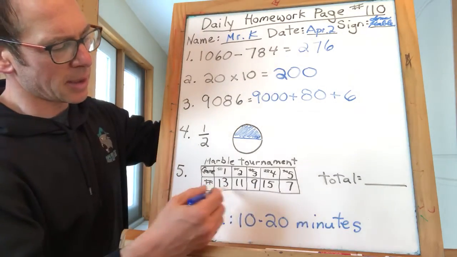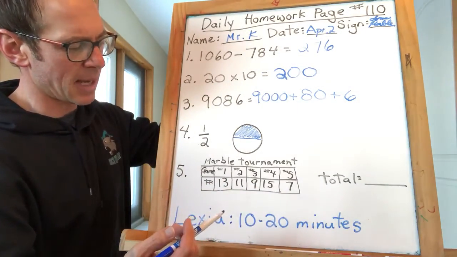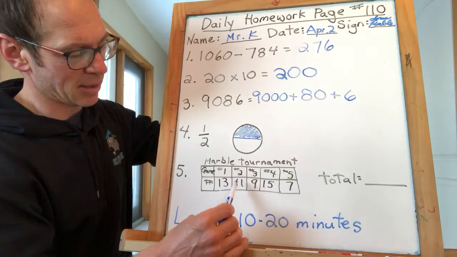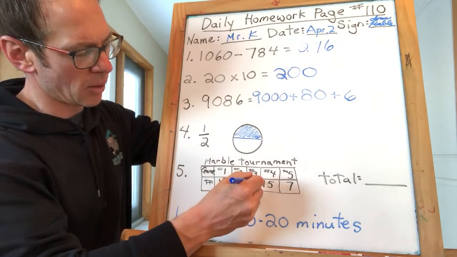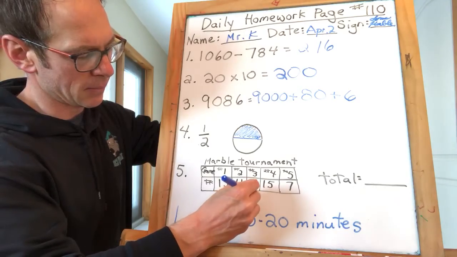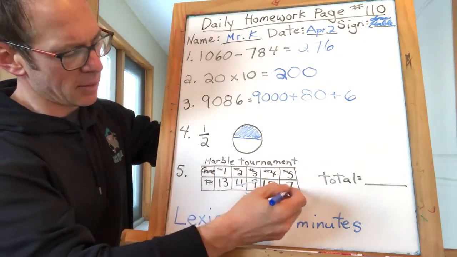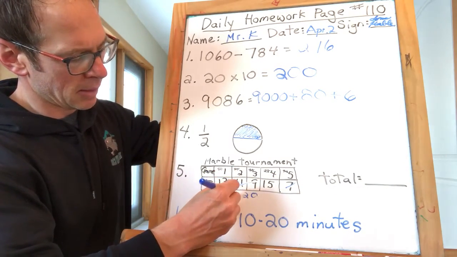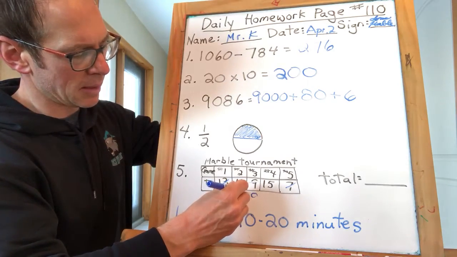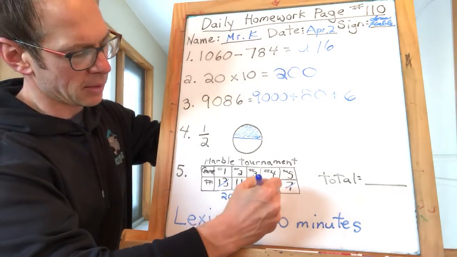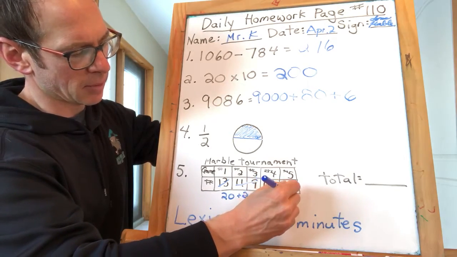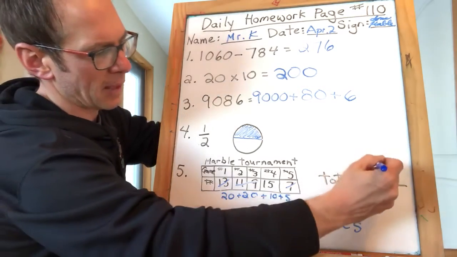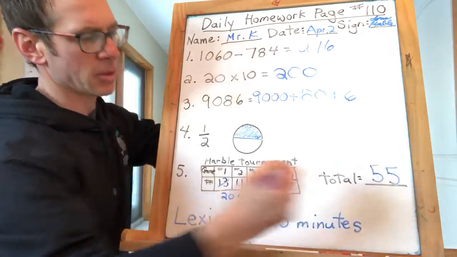So I'm going to look at these and try and figure out how can I make it a little bit easier. 11 plus 9, I know that's 20, so I'm just going to cross out 11 plus 9. I'm just going to put 20 down here. Okay? And 13 plus 7, well, 3 plus 7 is 10, so 13 plus 7, that would be another 20. So now I have 20 plus 20, and then I have 15 here, which by the way is 10 and 5, so I'm just going to write it that way. So I have 20, 20, 10, 5: 20, 40, 50, 55. So my total number of marbles knocked out were 55.